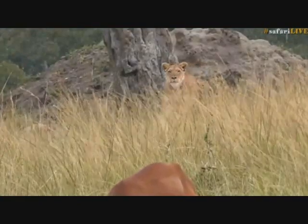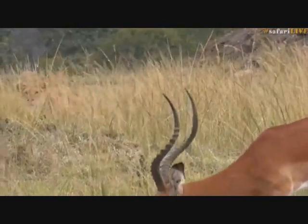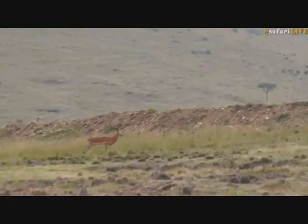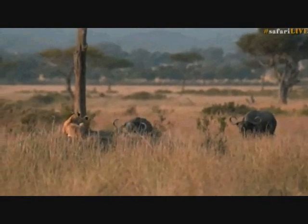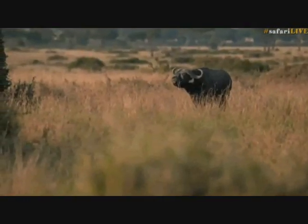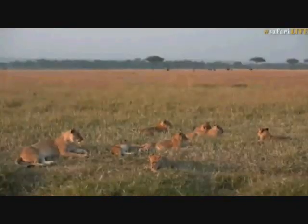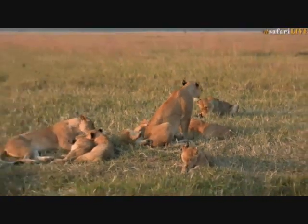Tall grass gives cover to the perfectly camouflaged cat. The breeze masks her scent and the sound from her paws. Her meal is wily and wary, this hungry mother will have to try again. While the lionesses are out hunting, the cubs are under constant threat. Danger lurks when they come out to play in front of their enemies. Persistence pays off. Despite the meager pickings, the lionesses manage to feed the cubs. Soon, the migration herds will arrive, and the Angama pride will feast off an abundance of food for months.